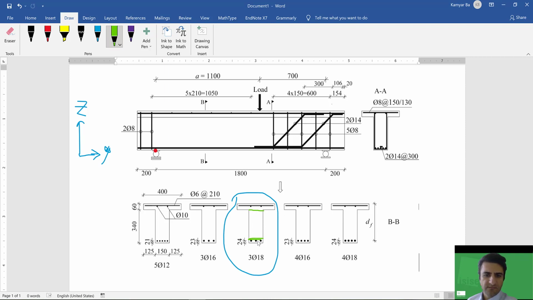Also, we have one layer of rebar at bottom, one layer of longitudinal bar at top, and also we have the stirrups and also 2 Z bar.